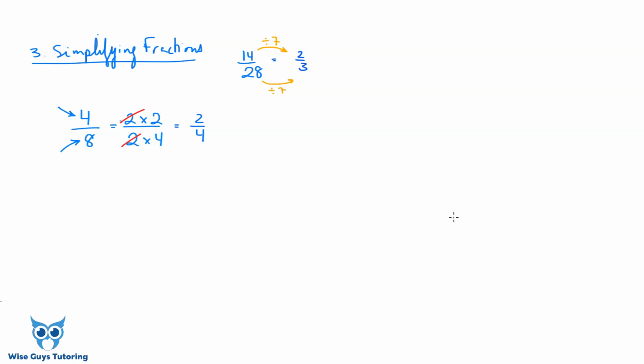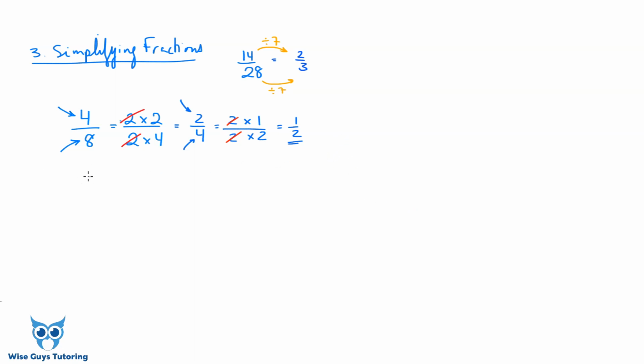Now, are we done? Not quite, because we can still find a factor, a multiplier that gives me 2 and also multiplies to give me 4. And that would be 2. So this is like 2 times 1, and this is like 2 times 2. Again, we're going to cancel out those two, top and bottom, and then I'm left with 1/2. Now 1/2 is pretty much as simple as you can make it. That's as low as we're going to get.